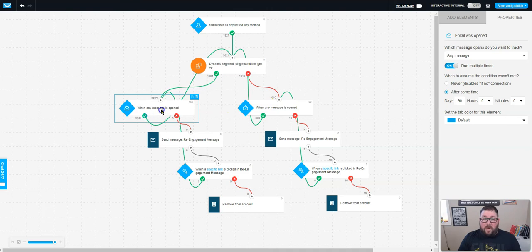So if they've opened any message in 90 days, then it just kind of restarts that process. You see this green line comes from down on the bottom, goes up here, and that just kind of restarts the process. Then what happens is when they come in that 90-day time frame and they haven't opened an email, which you can see my Gmail users, I've got 595 in here right now. I haven't had any Gmail users not open an email in 90 days so far, which is good. That means that Gmail is getting into the inbox more often.